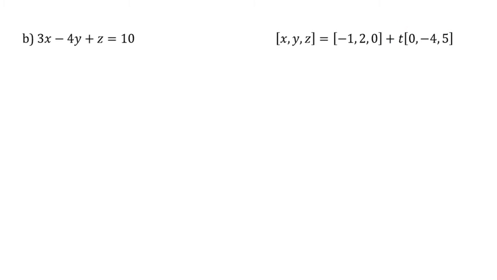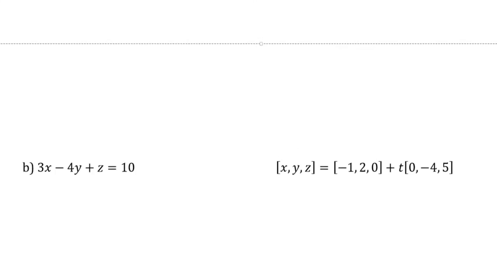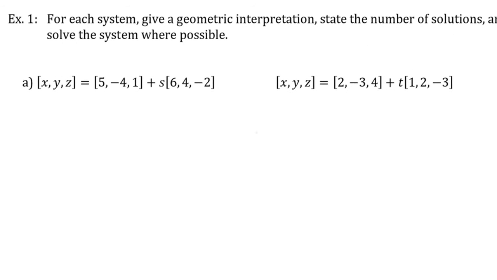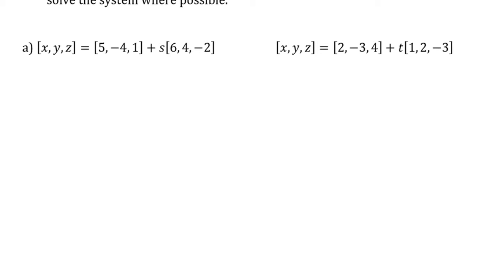And I've got a plane because there is no scalar representation of a line in 3 space. This is in 3 space because it's x, y, z. So it is absolutely a plane, and you should know that, and you should know that well and quickly. So let's start with this first one.